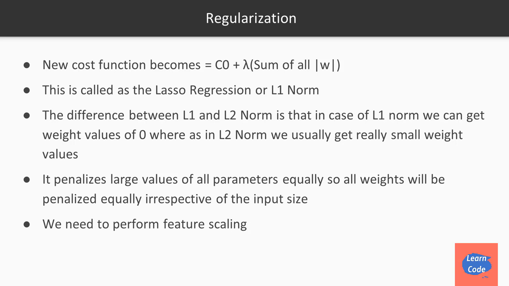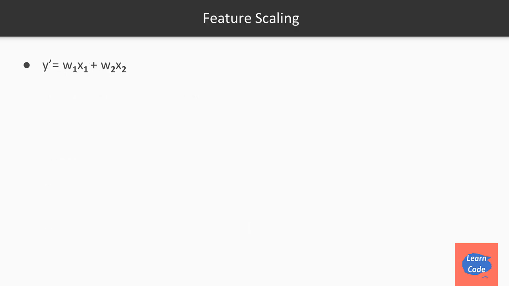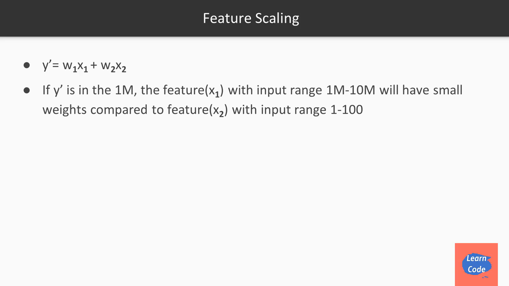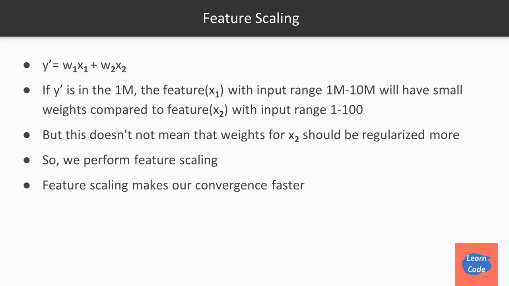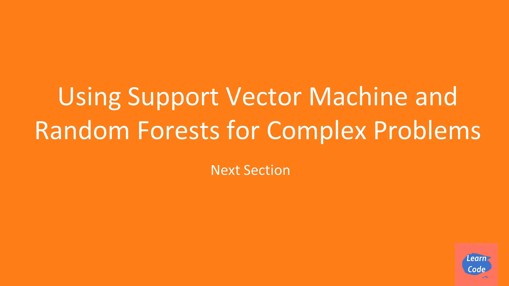Another way to penalize weights is to take the sum of absolute weights multiplied by lambda — called lasso regression or L1 norm. The difference is that L1 norm can produce weight values of 0, while L2 norm usually produces very small weights. L1 norm can also be used for feature selection. L2 norm penalizes all large weights equally regardless of input size, so to make it more effective, we perform feature scaling, which also makes convergence faster. In the next section, we'll use support vector machines and random forest for complex problems.